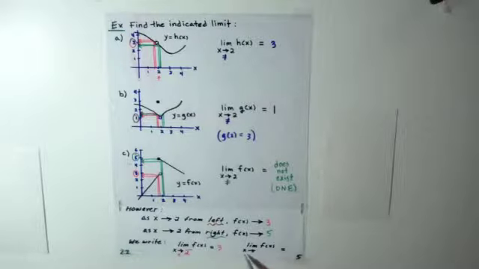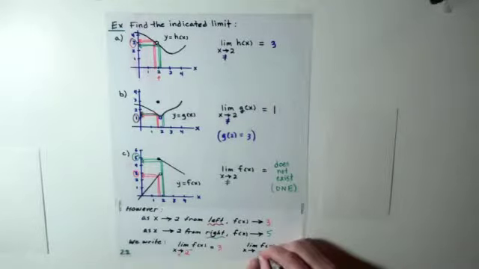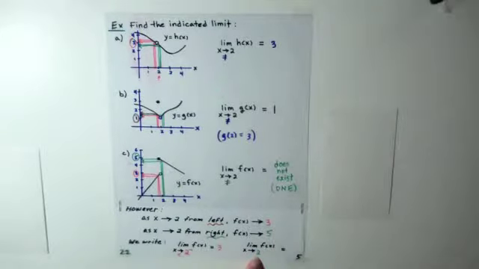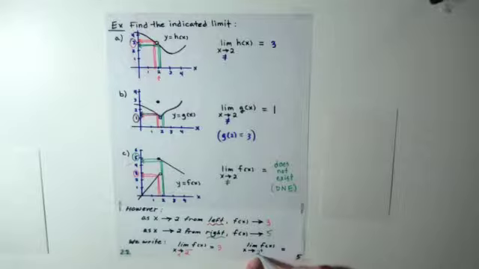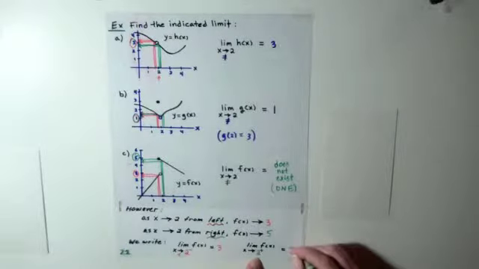The limit as x approaches 2, and what do you think we might put in the exponent here for values that are a little bit greater than 2? That's right, we put a little plus sign there. So that means x is approaching 2 from the right side through values that are a little bit larger than 2. And what would that limit be equal to? It would be equal to the number 5.